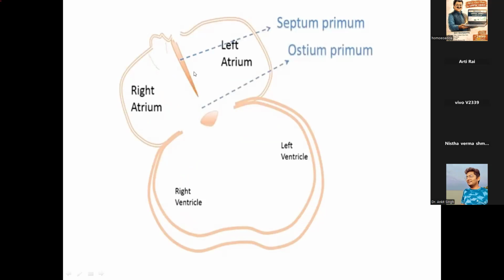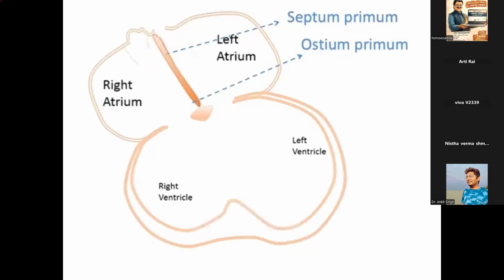And this development of the septum is called the septum primum. Okay? So what happened first? Initially, the four chambers are connected, where there was no septum in between them. Then a crest started developing from the right atrium towards the downward side up to the atrioventricular cushion, and then it finally developed a septum primum. But a small portion is left, and this is called the ostium primum. Okay, so this is up to the development of the septum primum and the ostium primum.